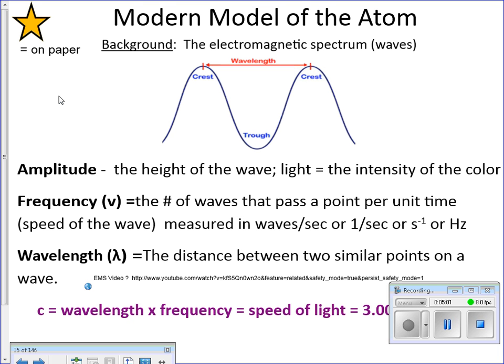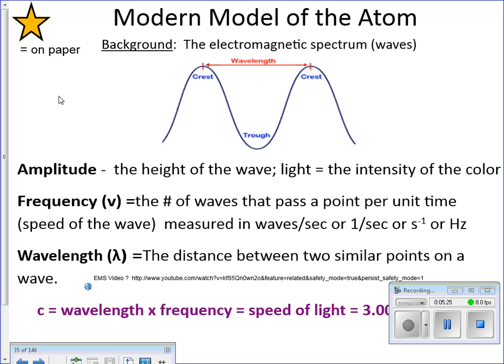pretty, I mean, the part about the nucleus is true, it's still in the middle, but now we have a more modern model that explains a lot more about the electron. So today is really honing in on the electron and where it is and what it can do. Because it can do a lot of stuff. It can move around, it can jump up energy levels, it can fall down energy levels, and we can't really detect that. We see the results of it, we see light. So that's actually a lot, it's really relevant stuff today.